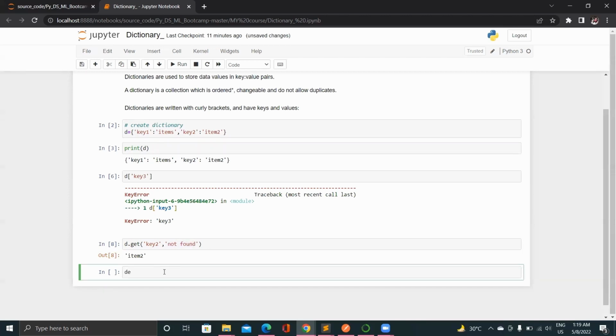Now define a dictionary, dictionary 1, with the dict function. Now pass values. First we put the index, which is there. Now the value. Now comma. Now again the next index.